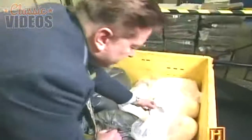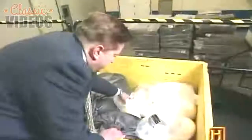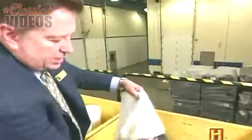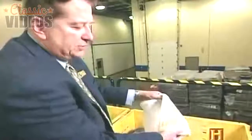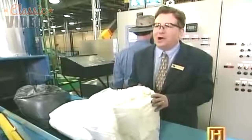This is an example of the carbon black that's going into the batch. A very little bit of this goes a very long way. This is also one of the ingredients, a silicate, a clay type material. This material is the curative. It's sulfur based, but a number of the different colored materials in there are actually different chemicals. We got a little bit of Modern Marvels Custom Mix 101.